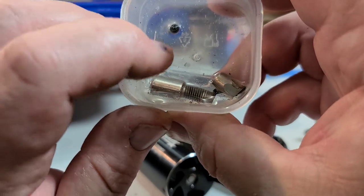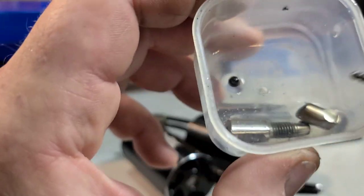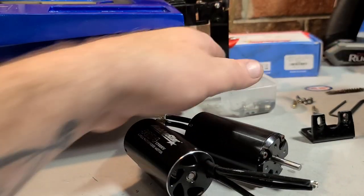My collet's soaking in. Well, I'm using a hand sanitizer today, but I usually do it in alcohol. This is 90% alcohol, basically. And then I use a board cleaner to just clean out my collet before I reinstall it.